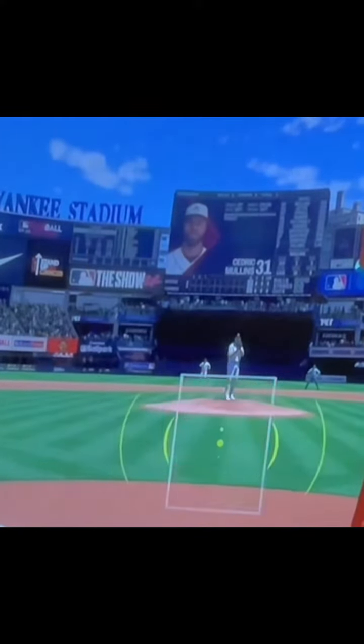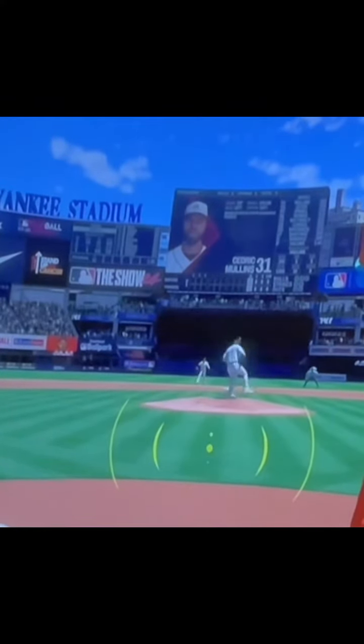Next up, we got Chris Mullins. This is the ugliest hit I ever seen. But it's kind of cool because I think it hit his hand. After he hit his hand, bam, he did a home run. Go ahead, let's look at this ugly hit. Okay, wait until it gets to the ball and go bam.